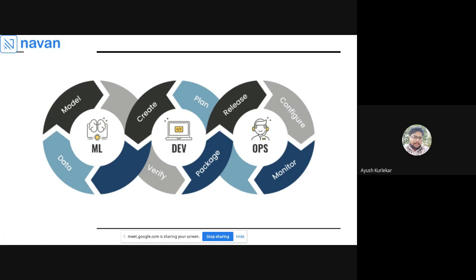By this diagram, you can understand that there is ML, there is dev, and there is ops. ML is machine learning, dev is development, and ops is operations. In ML, there's a model involved, obviously model training. To train the model, we need data. So we need to talk about data and model. Then in the development phase, we build software or API services that use this ML model and solve some problems, and also add some databases or connections. And then at the end, we focus on the operations: we configure, we release, and we monitor overall. So this is how the whole process looks.